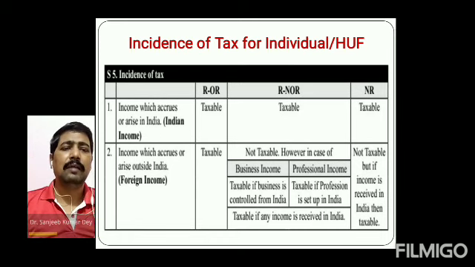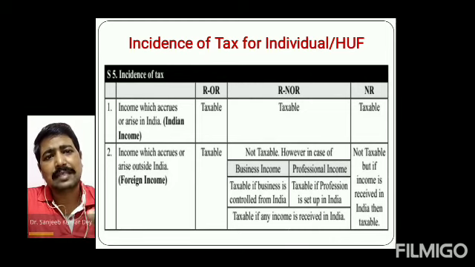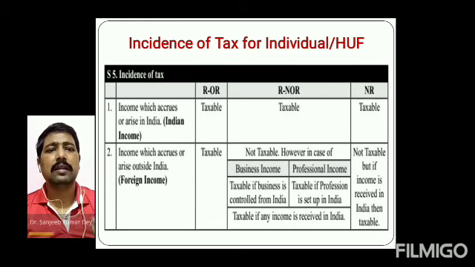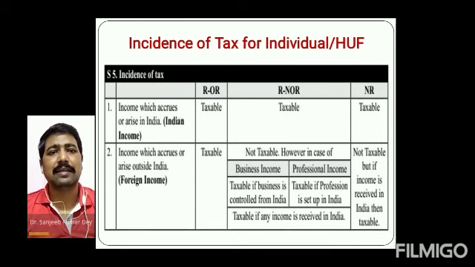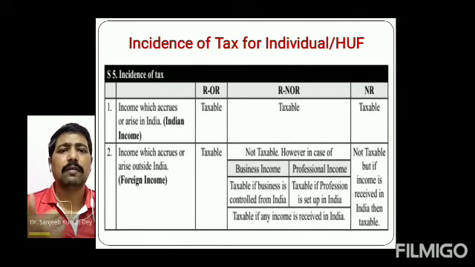Similarly, if the income is professional income, it will be taxable if the profession is set up in India, completely set up in India. So, except these two cases, in all other cases that foreign income is exempted, except for the ordinarily resident. An ordinarily resident will pay tax whether it is Indian income or foreign income.